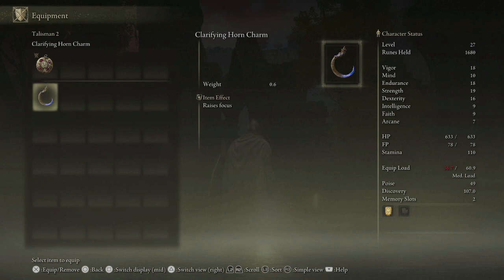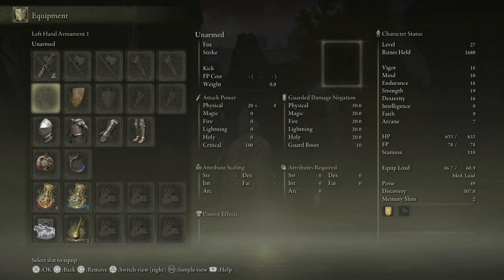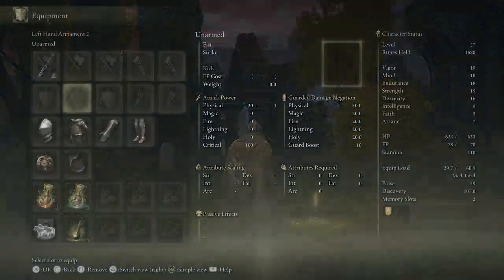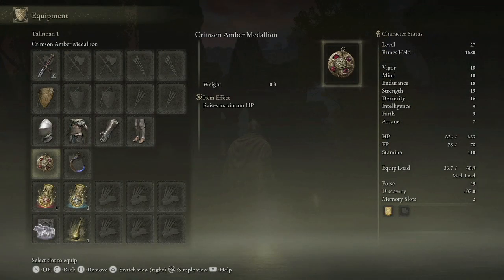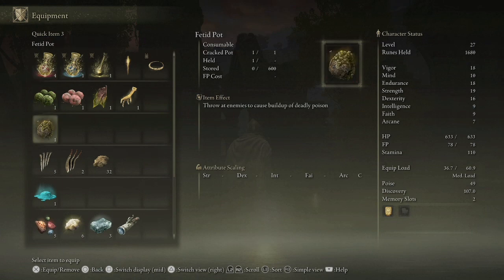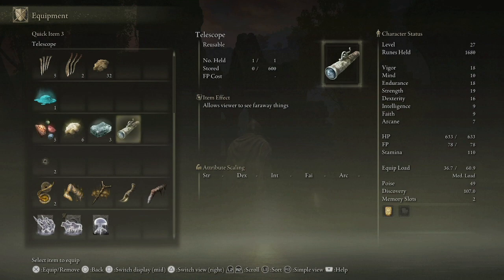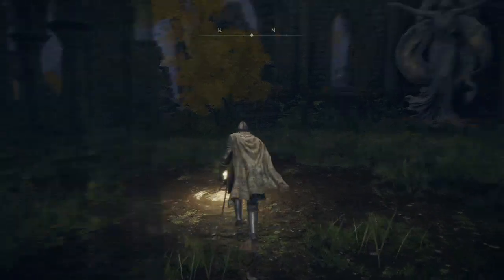Oh. Raises focus. I have another talisman. What does focus do? Interesting. How this is not on the first one. Alright. I did want to equip. Do I really need a telescope? That was one of the tips I got, that you should get a telescope, but I haven't found a specific use for it first.